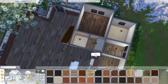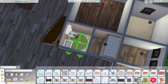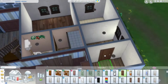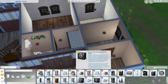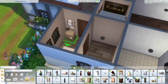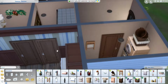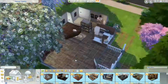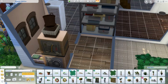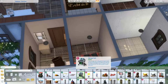So we've got essentially what looks like a pantry off the kitchen here, a walk-in pantry, where your Sim family would probably keep all of their storage items and things like that. As well as the little powder room, we've also got the laundry off the kitchen, which is where it's located in a lot of houses, and then behind the laundry we've got a lovely little storeroom. Now they could be opened up to be another room for your Sims if you needed it. If you don't have the laundry day pack, you could as easily put it somewhere else.